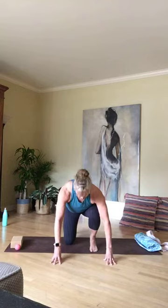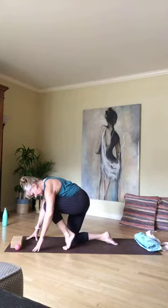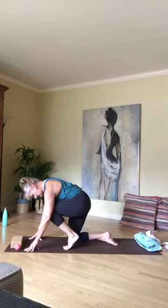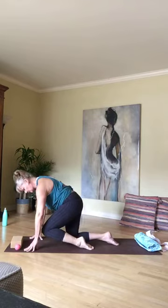Shift forward, shift back. So right now, we're trying to lengthen through the back of the calf, right? So as we roll forward and back, we're just getting through the length of the calf. And I want you to notice if there's an imbalance in your body when we flip it over. One more time. And then lower. So now, flip it over, toes down. Same leg. Now, toe, knee goes down, then pull back.